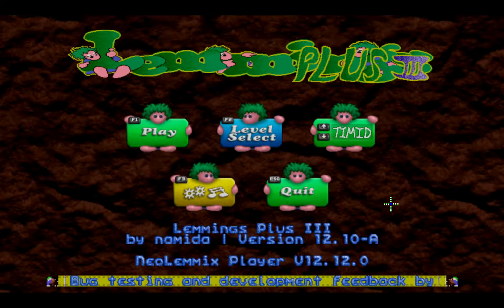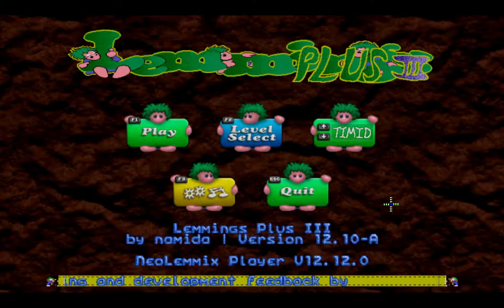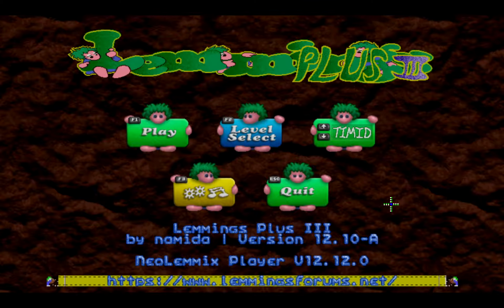I lost count. So, Lemmings Plus Holiday, Lemmings Plus 4, Lemmings Plus 5, Lemmings Plus 6, and then the 2 Omega packs. So that's 6 more. Yeah, I still have 6 packs to go in this series. So, still quite some ways to go, but I will eventually get to them.